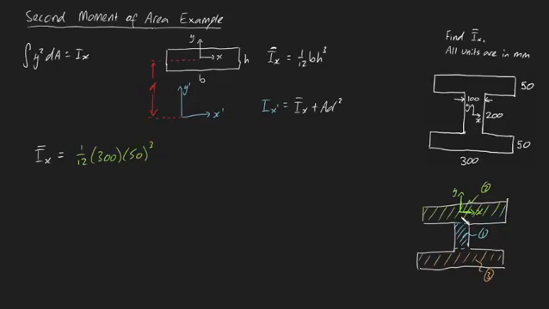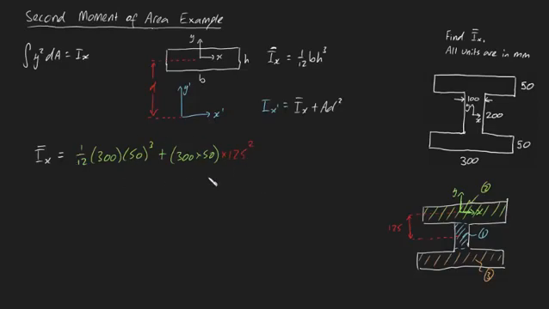So we need to use the parallel axis theorem to find out what the second moment of area is about this axis just here. So we simply add that to A d squared. In this case, A is the area of the green rectangle, which is 300 times 50. And then we times that by d squared. Now d is the distance between here and here, right? And you can tell that this distance will be 25 plus 100, so just 125 millimeters. So we're timesing that by 125 millimeters squared, right?